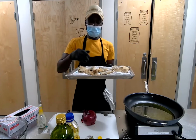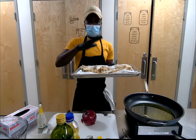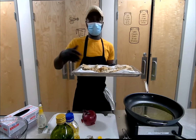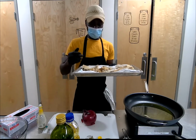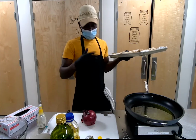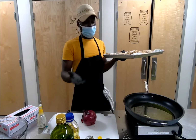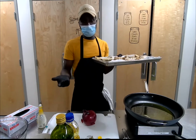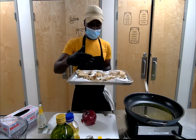You can feel it's gonna be hard, and then you take that and leave it in water overnight, and then in the morning you cook that like 3 times or two. Then you can taste, you can feel there's no more salt on it, and after that you can start putting whatever you're gonna do, soup. Some people do soup, some people fry, it depends how you're gonna cook that. So I just show you pretty much how you can do that.